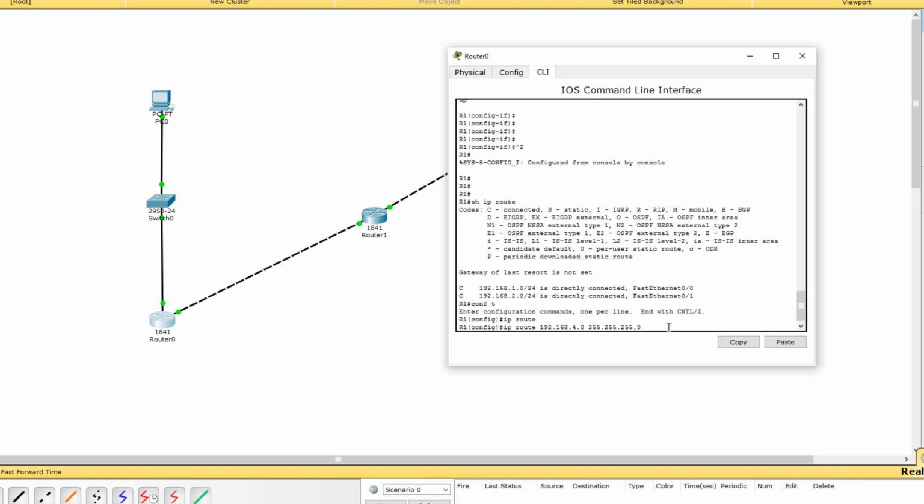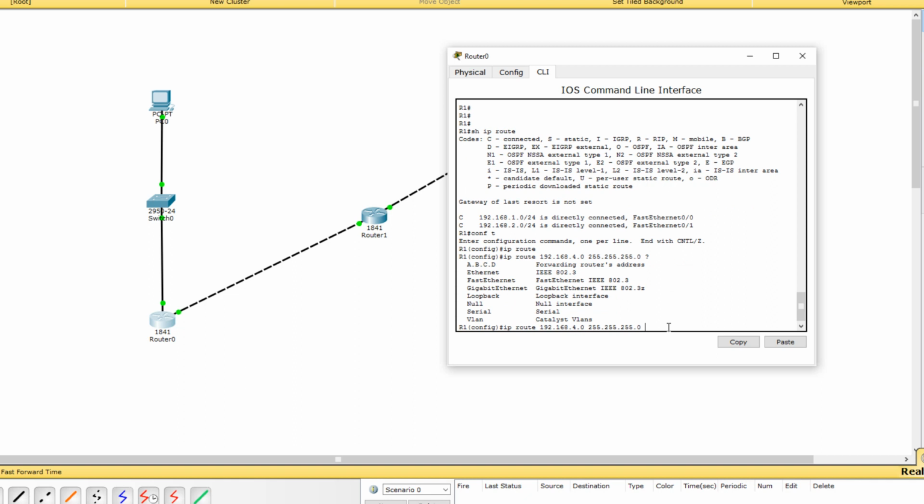So let's look at this. Let's put the question mark and see what the available commands are. So I can give an IP address, or I can give an interface. I could very well say give it out on FastEthernet 0/1, which is this interface. I'm going to say send the traffic out on this. Doesn't matter what it is, just send the packet out on this. Or I can tell it to send that traffic to the next hop IP address.